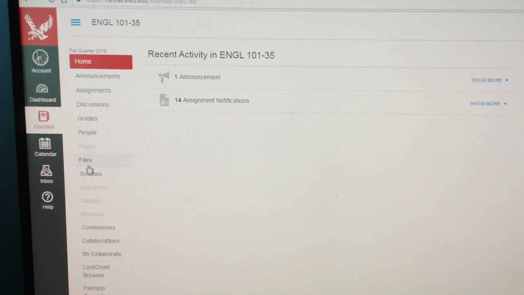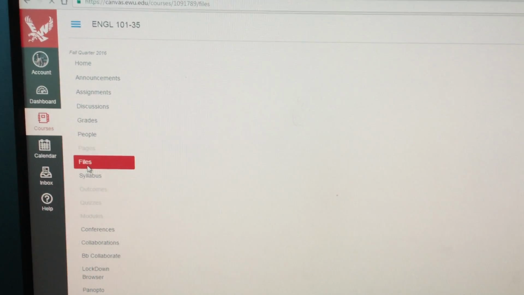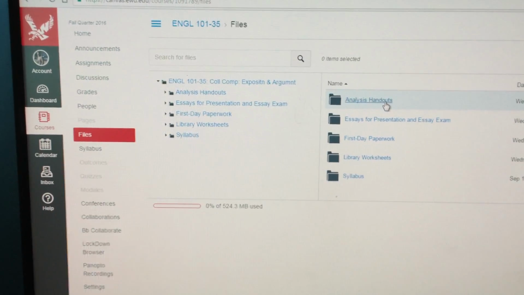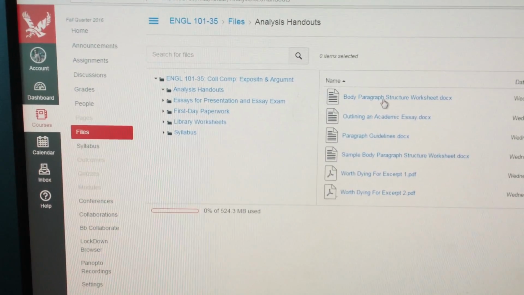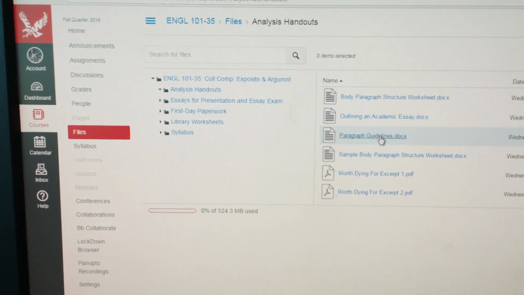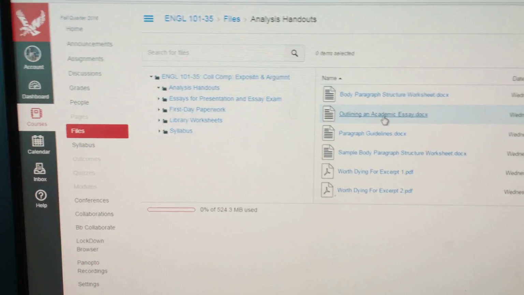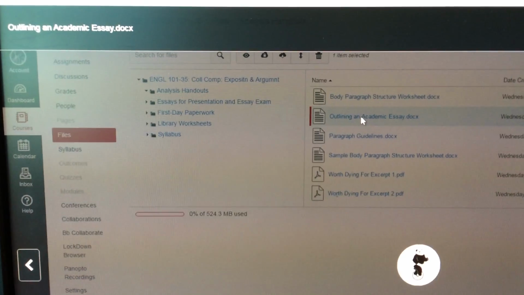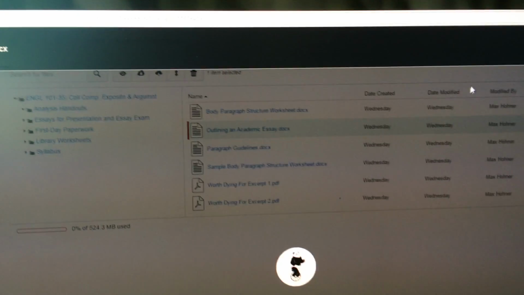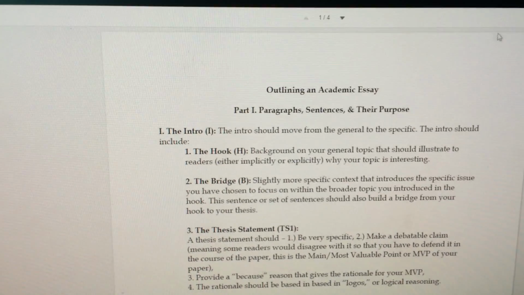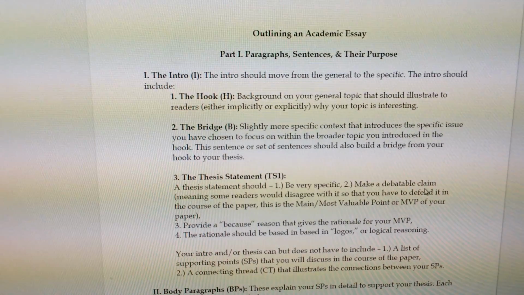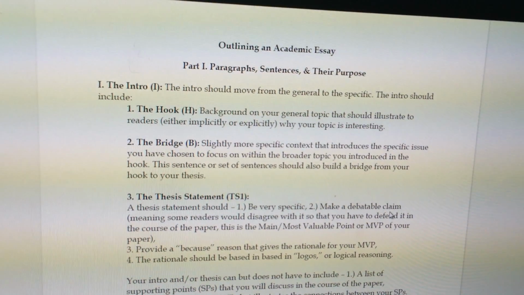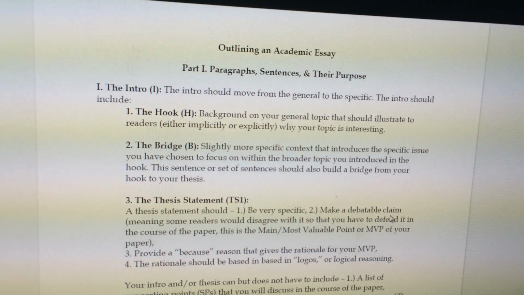So if you go to Files on Canvas, and then analysis handouts. What we're working on this week are the analysis handouts. The first one I have is outlining an academic essay. This ideally will be helpful to you all throughout the course and really should be something you could use all throughout college.